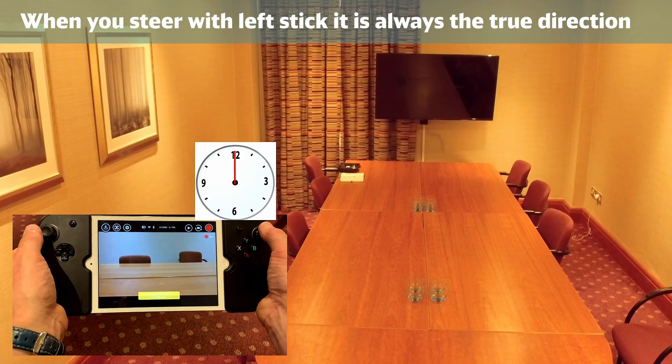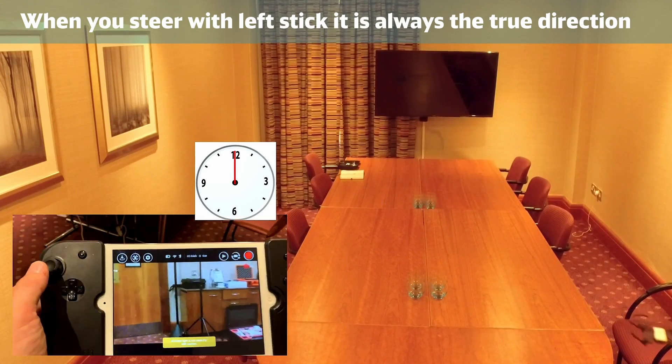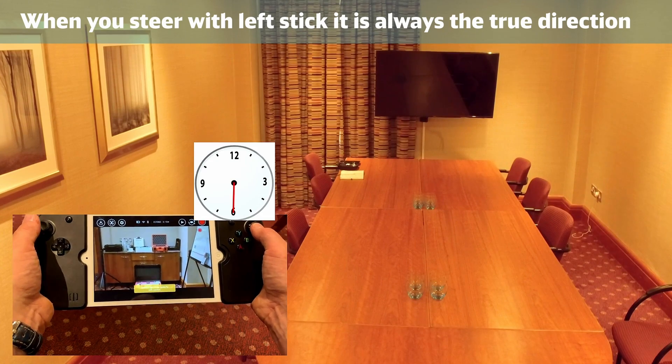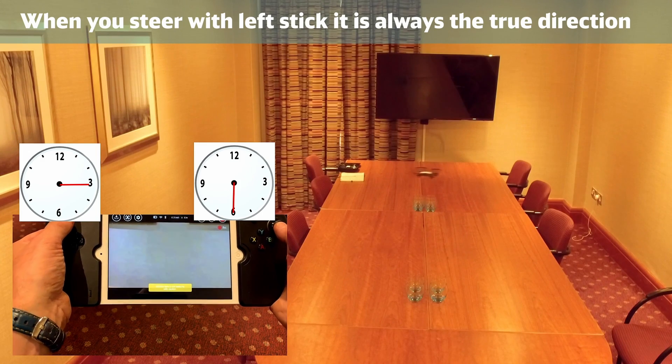If I fly forward with the right stick now and I pull it back, I go the opposite way. We'll pull it over this way now. I'm now going to pull this towards us — the right stick to six o'clock — and I'm going to come over here and back it into that cul-de-sac.